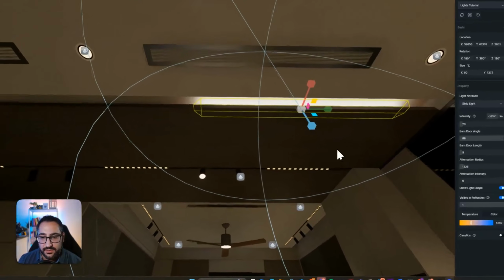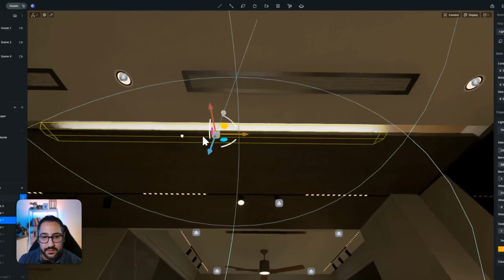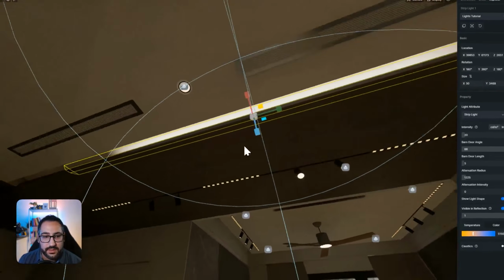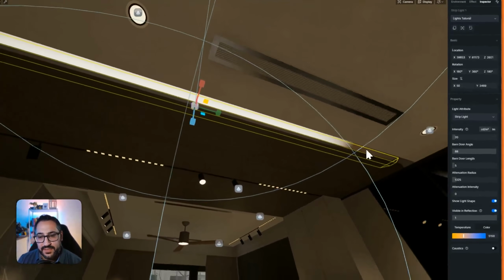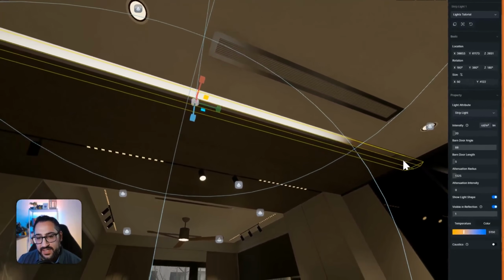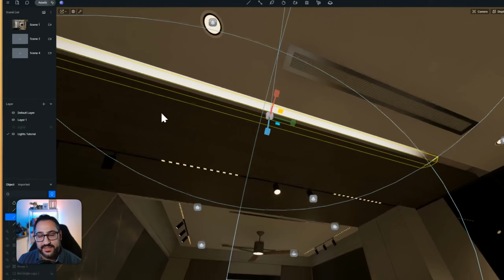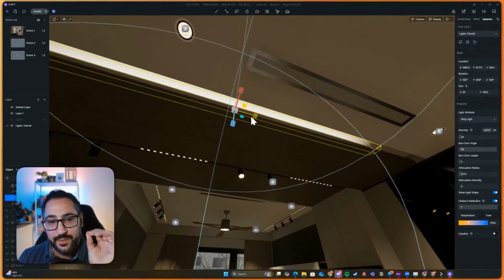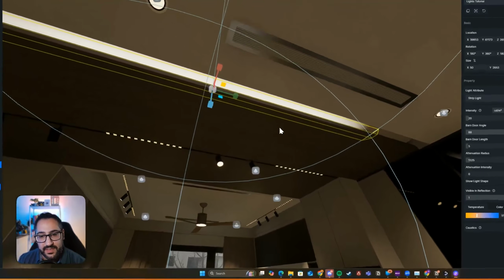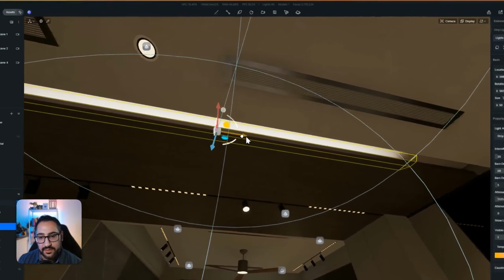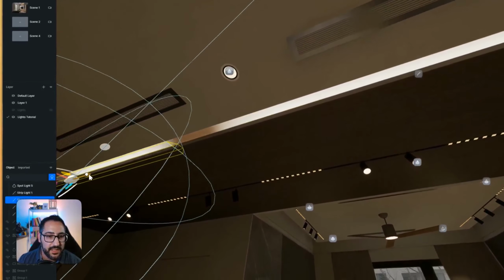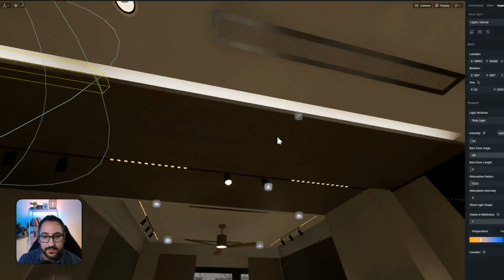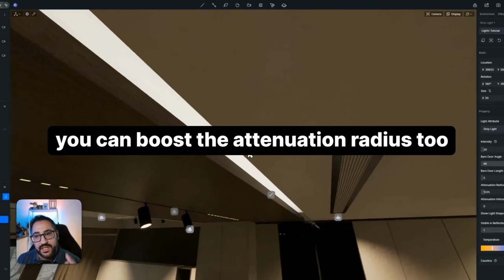And now I'm just going to play with my length. Again, using V. Okay. And one thing to point out with the strip lights and the rectangular lights, you'll see I scaled it up here, but you see how my light's not here? The weird thing about these is the center of the light is in the center of the box. It doesn't continue all the way through. So generally for the cove lights, I'll just use an emissive material, or I'll just do a bunch of copies. So I'll put this here, and then I'll copy it over here and just be careful that there's not too much overlap. But again, this is all soft diffused light because the light is pointing up.